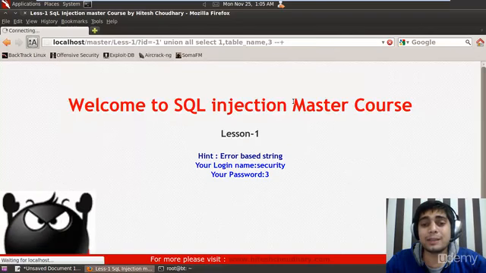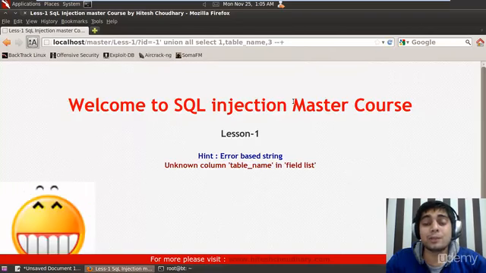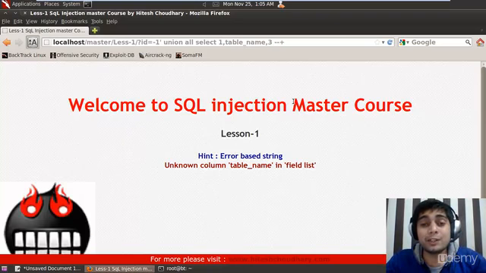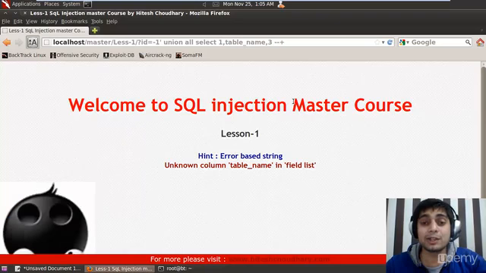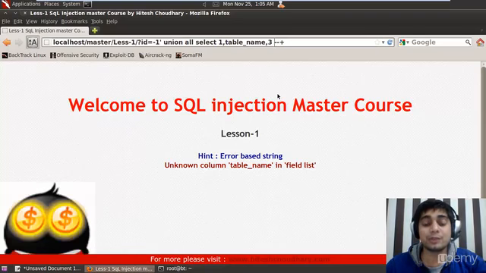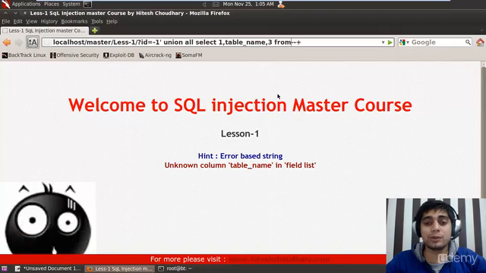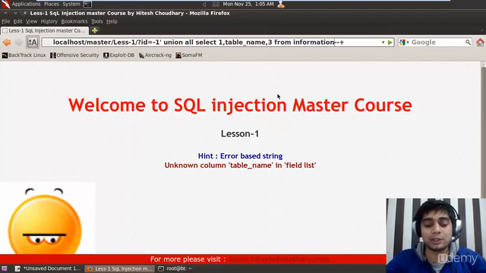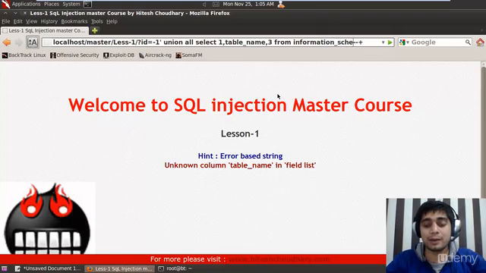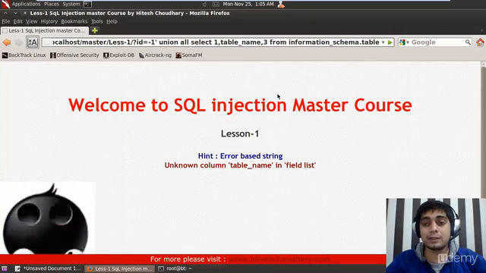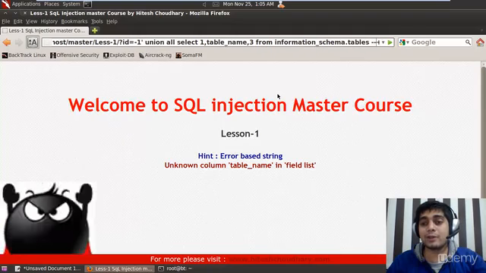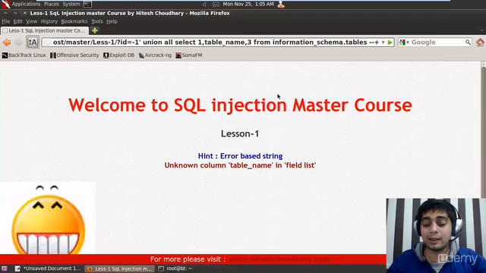But if I put just table_name, it's going to prompt me an error. It's like telling you, hey, please bring me a book, without telling you from where to bring it. Likewise in the database I have to say bring the book from the library, or in this case from information_schema.tables. And I have to be sure that at the end I have the hyphen and plus sign.